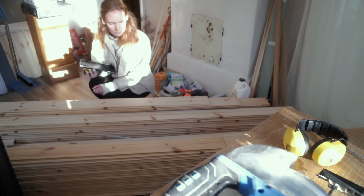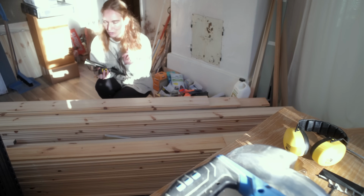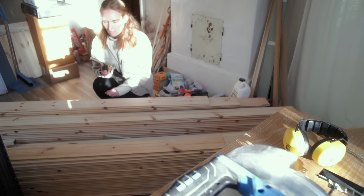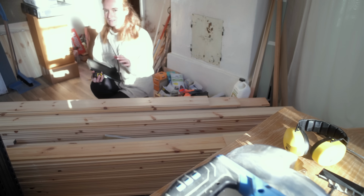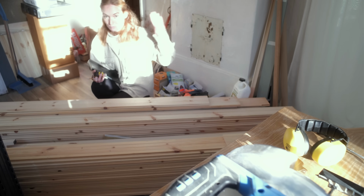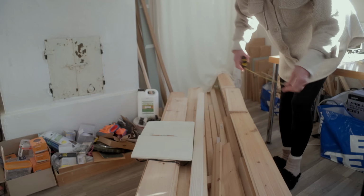All right, most of my timber is here, and I'm thinking that perhaps I should measure what I have so I know how much I can do, because I don't have enough for the entire space. A lot of this is actually the tongue and groove, and some of this is from a year ago. I actually got all of the timber for the flooring in all of the rooms, and I cut it to size, which was perhaps a mistake, because now I'm thinking rather than keep the flooring for this room, I should just use the timber for the walls in the other room, because I think I have enough for some of the walls but not all of it.